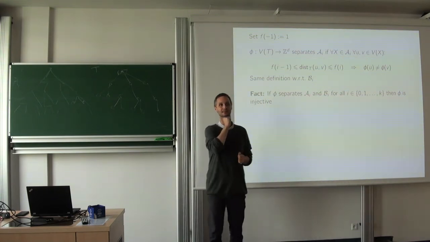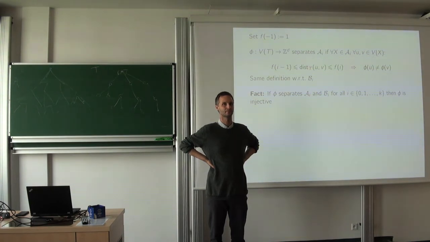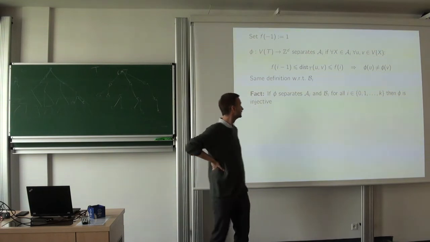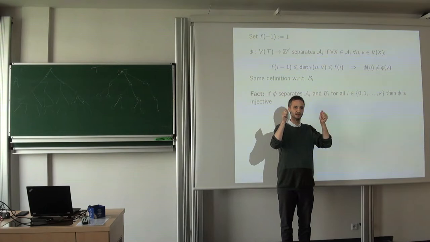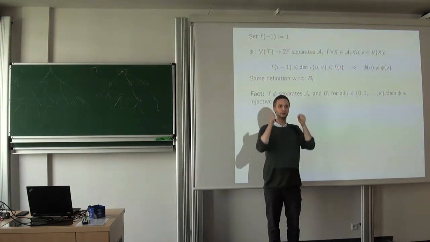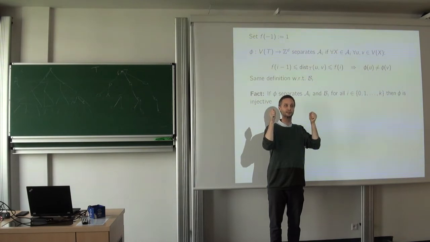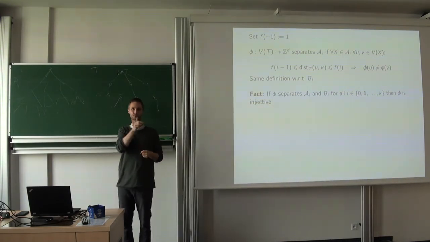Yes? I don't quite get why the vertices are not in the same connected component with respect to A_i. Can you explain it? Yes. So what you're asking, I guess, is: say that you have a pair U, V where the distance is between f_{i-1} and f_i, but when you look at A_i, there is no tree accommodating that pair, in the sense that the path between U and V is not contained in one of these trees in A_i. That's what we're asking. Yeah.